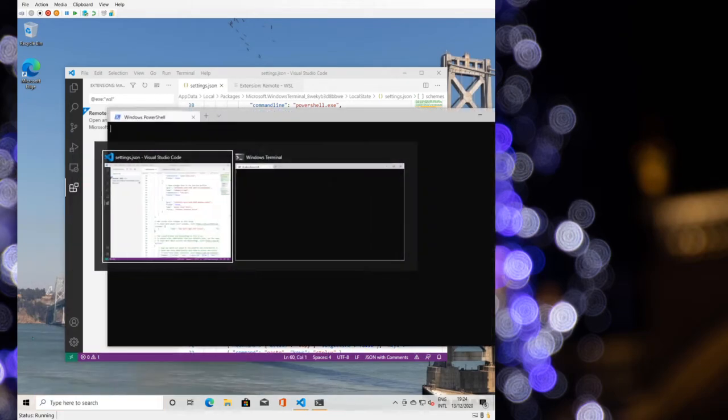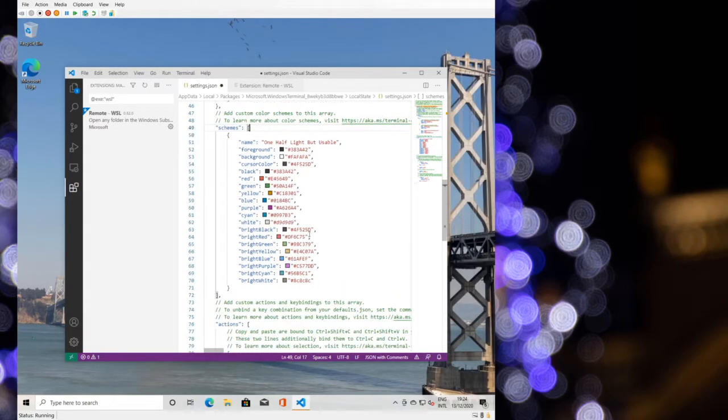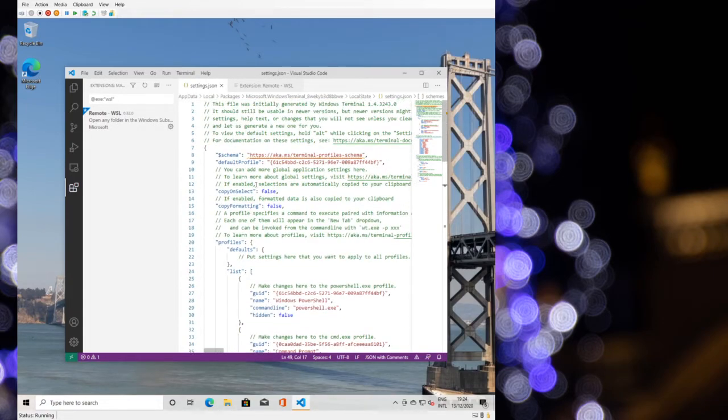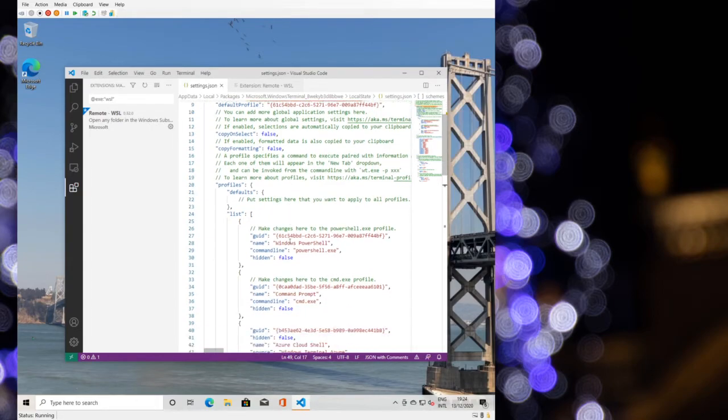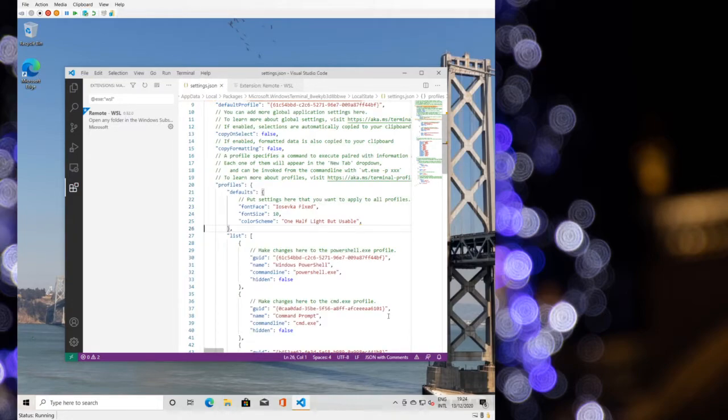Terminal again, and did I make a mistake? Oh yeah, I need to actually select it as well, right? Yeah, this one. And yes, I usually just carry a copy of this, like a dot file. Let's be honest, yes, it's a bit clunky. Linux dot files, they're not any different.